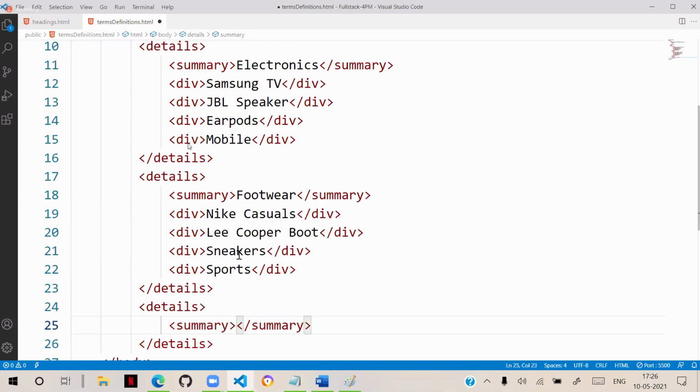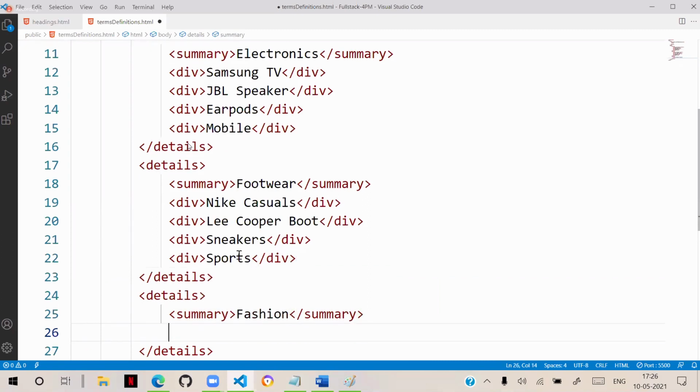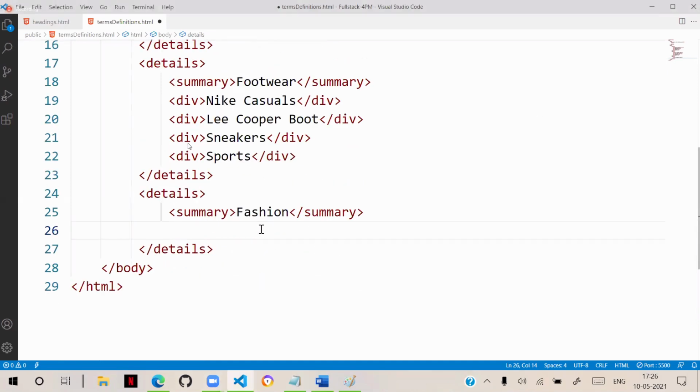The summary I gave as, suppose, fashion. And here you can put several paragraphs of information also. You can define several paragraphs of information here.